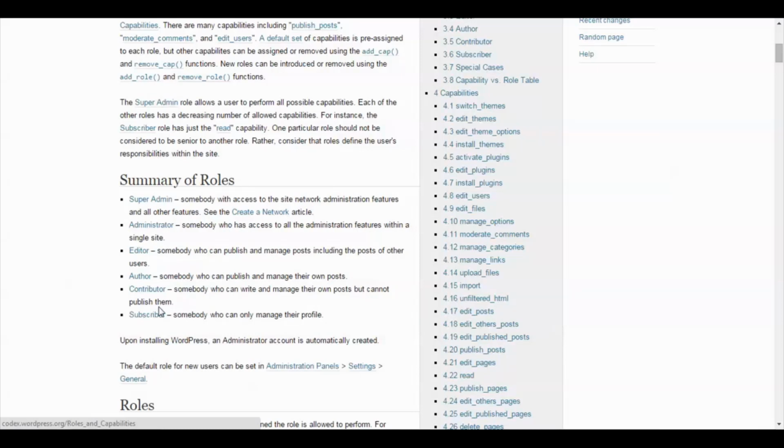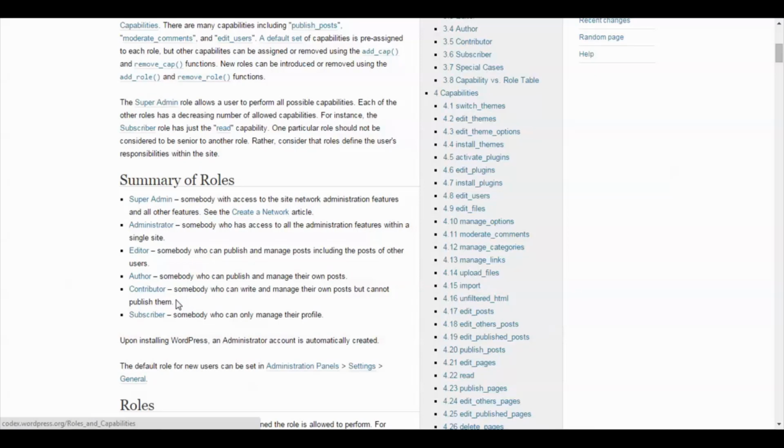And then the lowest default WordPress user is a subscriber. Now, you can have a blog or just a site, and then you can have someone subscribe to your site where they'll get email notifications when you post something new in your blog or something like that. So the subscriber is like if you've ever gone to a different site where you subscribed to it and got email notifications, that's what that is.